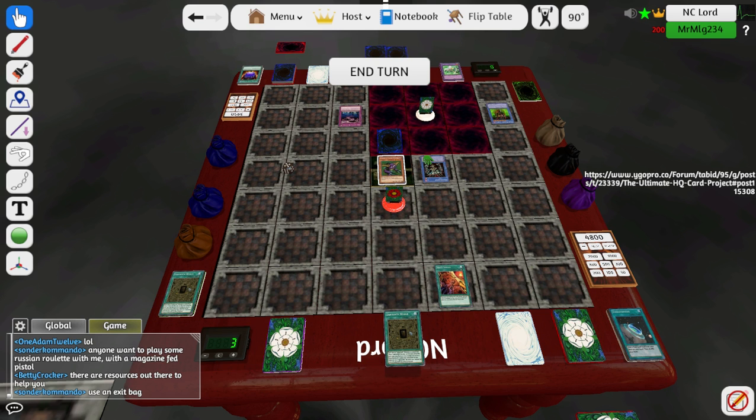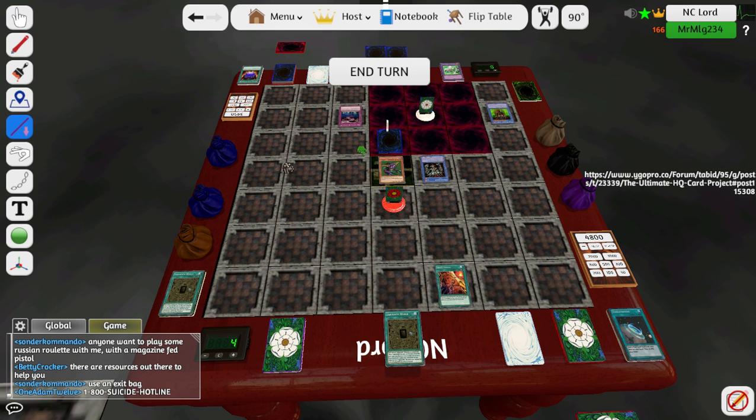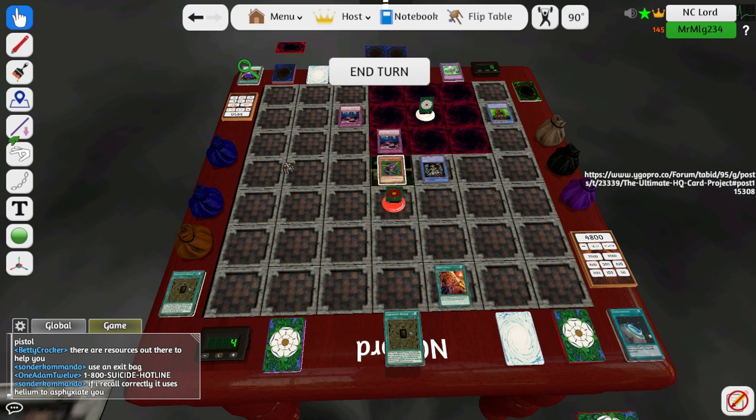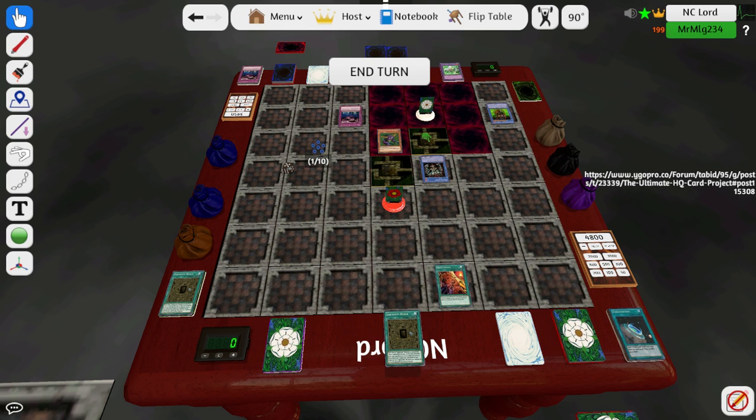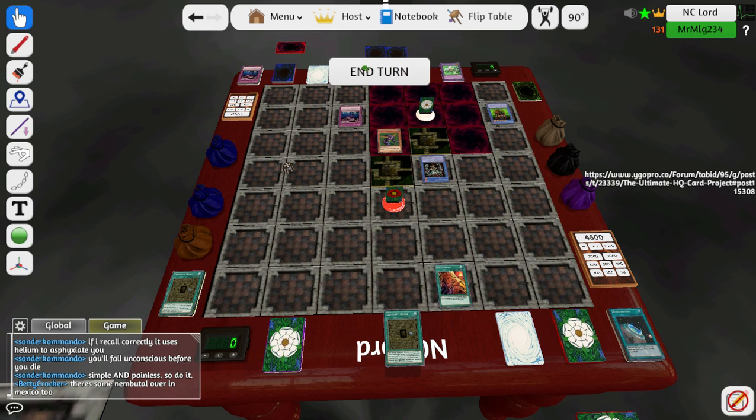I normal summon Labyrinth Cannon Soldier, and I will attempt to attack your face down. Yeah, whatever you summon, it's going to die anyway, so it doesn't matter if you chain to it. I will then use the effect of Labyrinth World to remove the counters to change the terrain of the adjacent one to this. And I will pass my turn.